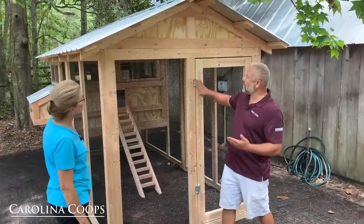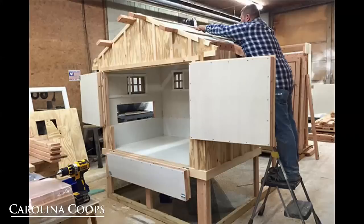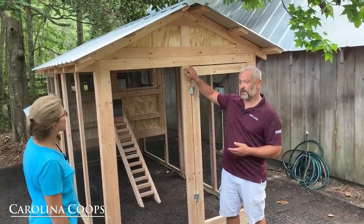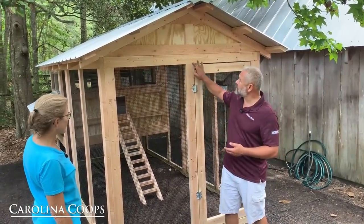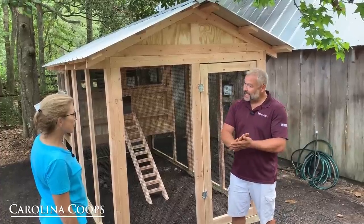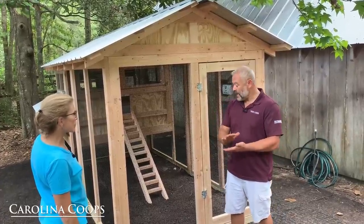Also, another thing I want to point out, everything is pocket screwed and glued. One of the biggest reasons why we like pocket screwing them is because your screws are all going cross grain, so you have very strong joinery. Also, because it's glued, it isn't just to make that joint stronger, it's actually to seal the end grain to keep from capillary action, or the water from wicking.